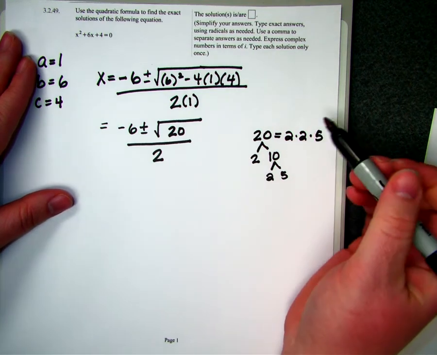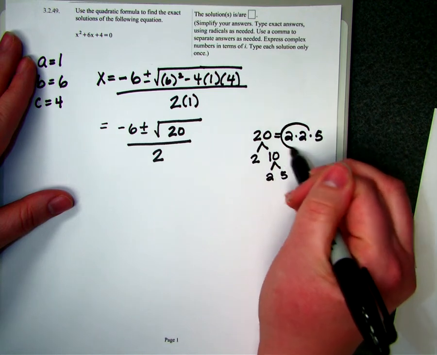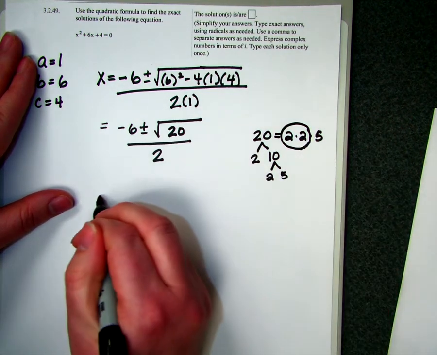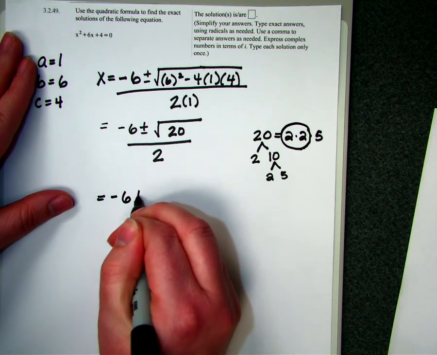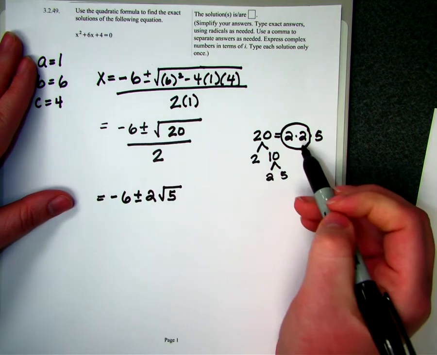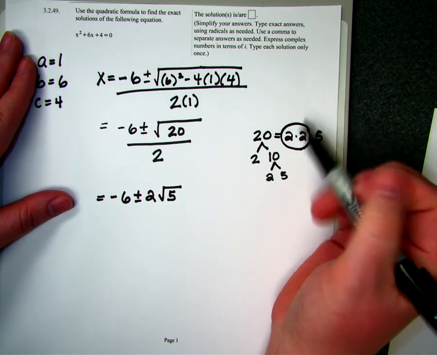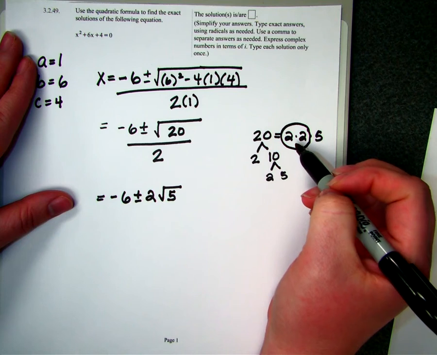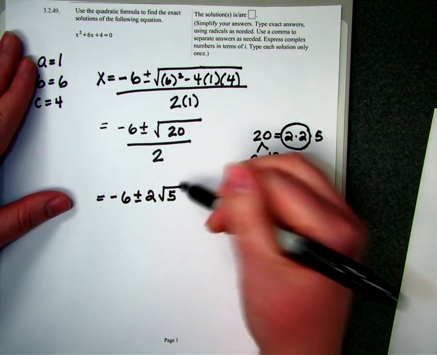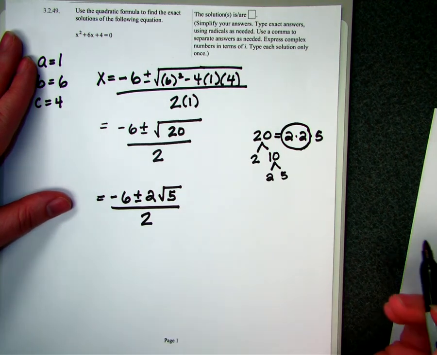Now a perfect square factor is a number being multiplied with itself, and we do in fact have a number being multiplied with itself. When we do, we take that number to simplify our radical, and we put it outside of our radical sign. And anything that doesn't have a partner, like this, we put back in our radical sign. So I like to call this the buddy system. Since 2 had a buddy, it got to leave our little house, and since 5 did not have a buddy, it had to go back in the house. And this is all over 2.